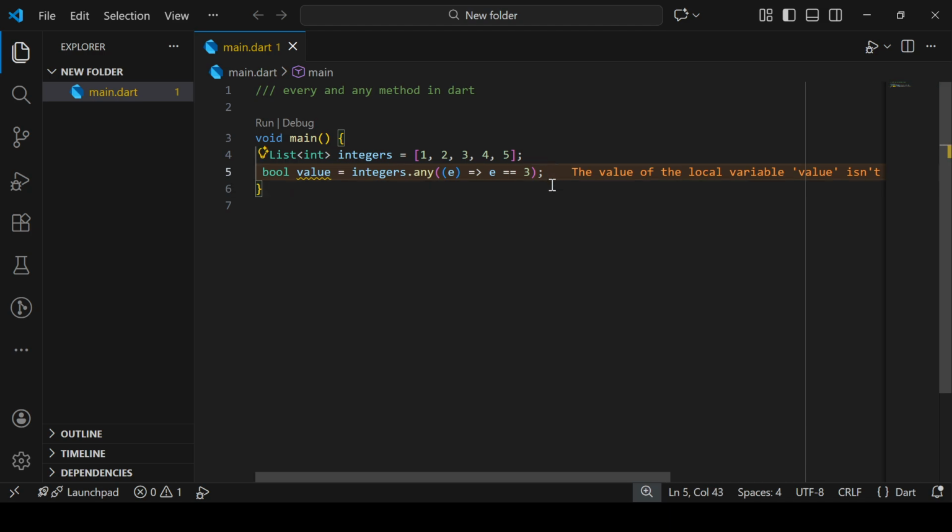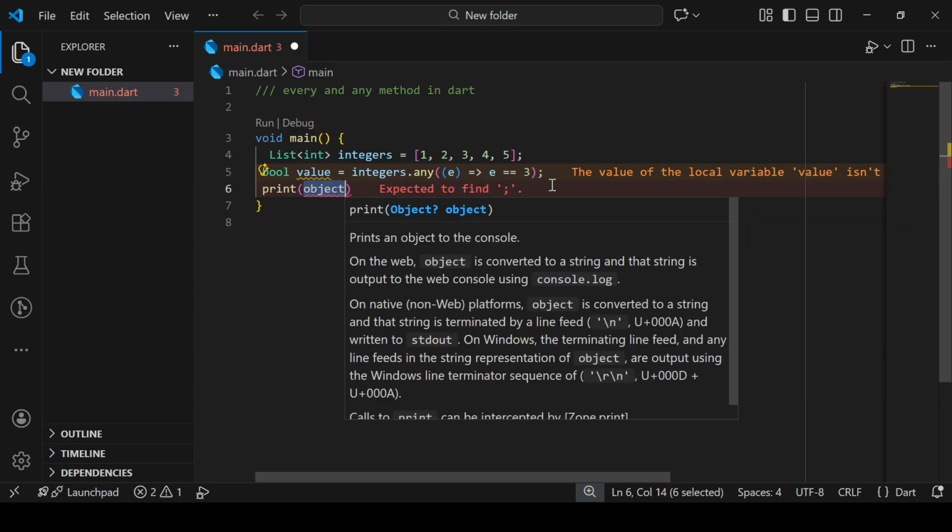If nothing matches, it returns false. Now if I print the bool value.